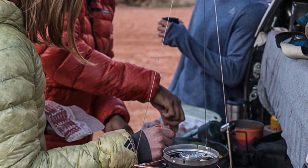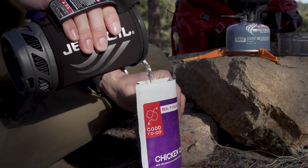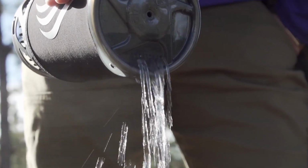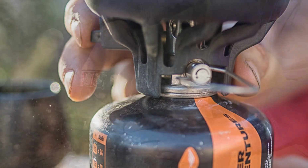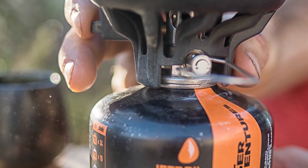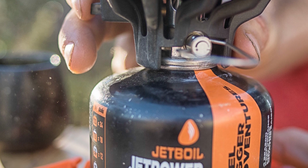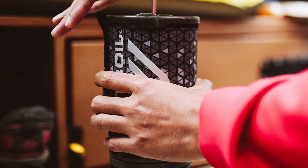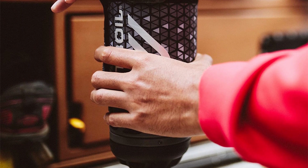And not only that, what's more exciting about this is that the kit includes a coffee press. So you get to make that perfect cup of coffee to start the day, without needing to bring any extra gear along with you. It even has a thermochromatic color change heat indicator that pretty much shows you when the water's ready. It's an extremely convenient and reliable backpacking stove, perfect for any adventure.